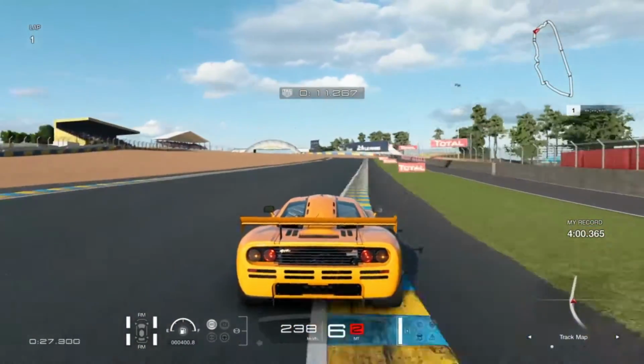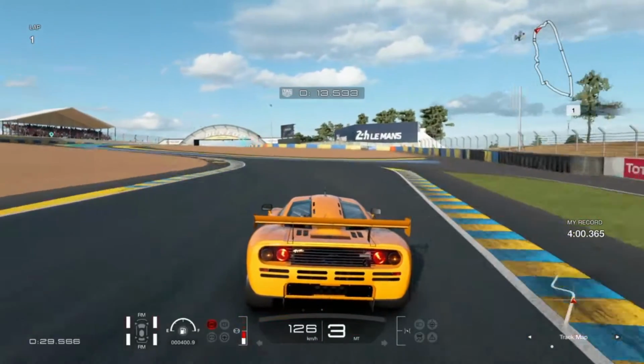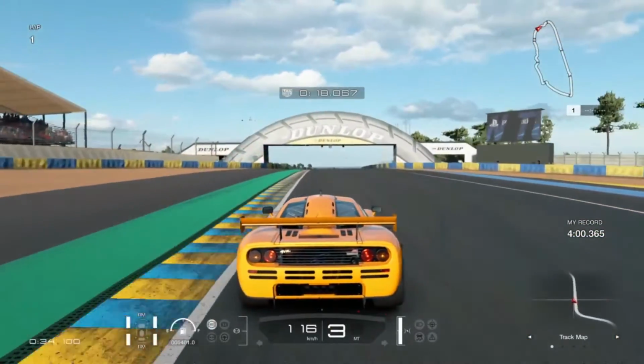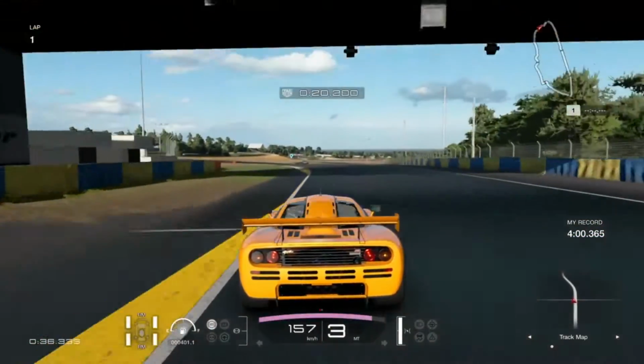So I'm going to take you through a lap here of Le Mans. So turn 1 and turn 2 flat out, Dunlop chicane, turn 3 and 4, you just want to cut the second apex there, but not the first one. You'll get a penalty from the first one.